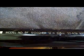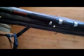Okay, there we go. The poles are in the bag. Got my little whipping pole for catching bait. And this is a Daiwa Beef Stick. It's a 12'6", I think, or something like that. 12-foot heavy. It's a big old noodle, but I've caught a couple 20, 25, 30-pounders on this. It's a good fight.